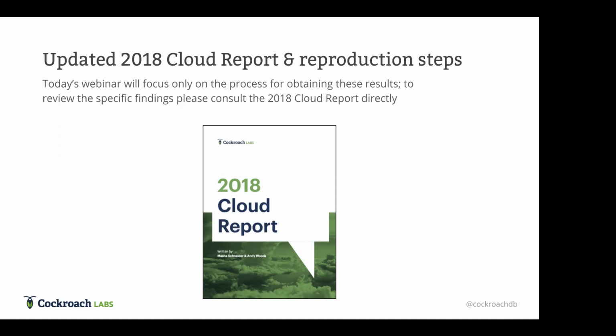And it's as a result of doing this analysis for ourselves and for our own product that we came to really learn a lot more about how the clouds work and how these different inputs can affect your results. As a part of that learning, we decided we wanted to package it up and share it with others so that they wouldn't have to go through exactly the same steps we did. Today we have updated our cloud report, which was originally published at the end of last year, to actually include those exact steps. If you want, you can go to that link directly on our website, and within the 2018 cloud report, there are all of the exact commands that we ran to obtain our results.